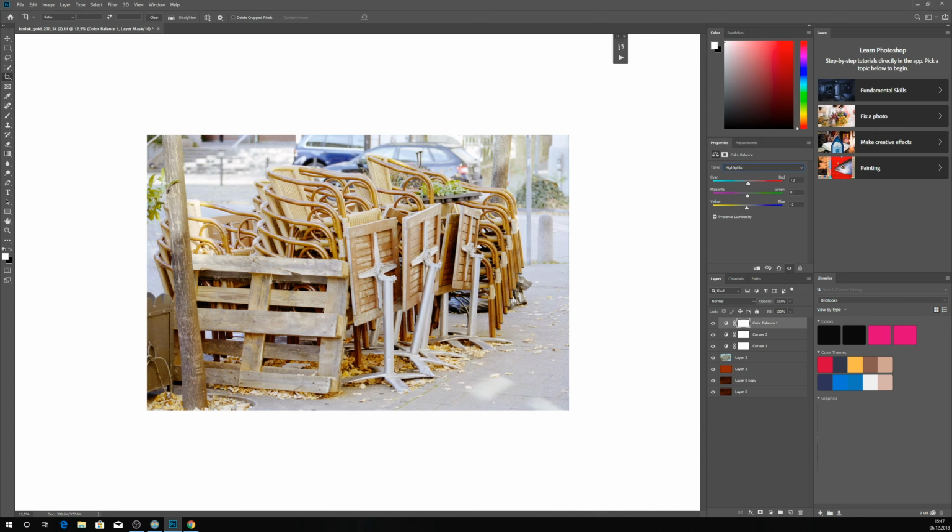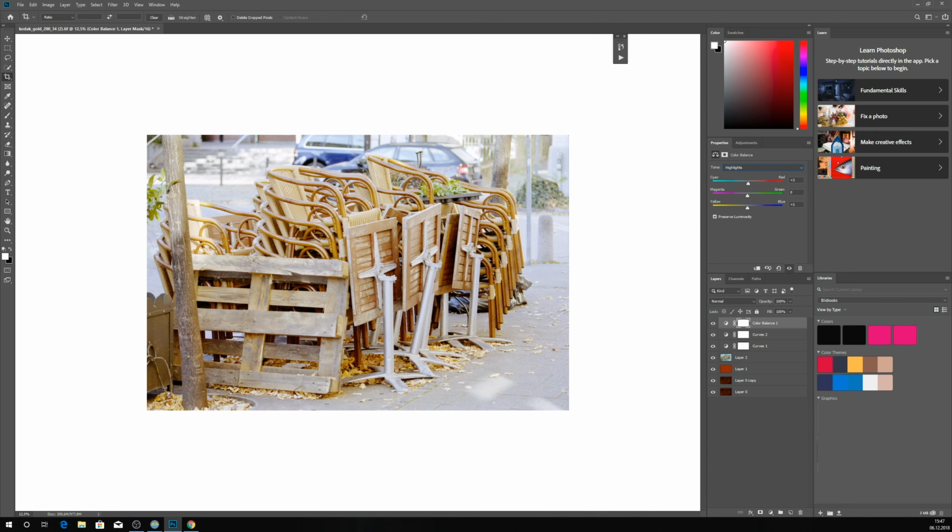So you shouldn't fiddle around with highlights too much, since in reality, normally highlights don't have a color. So for example, if you have a reflection on a blue car, the reflection itself shouldn't have a color, so that's not realistic. So the highlights on a reflection never have color casts. Okay.